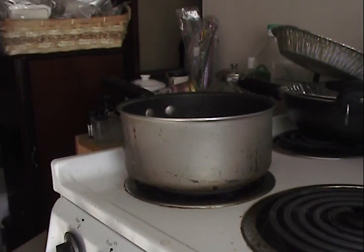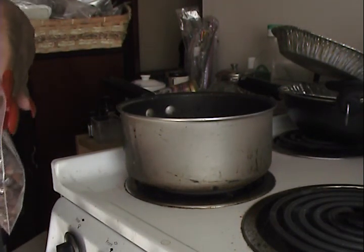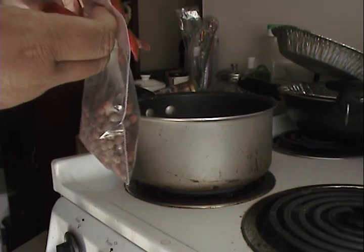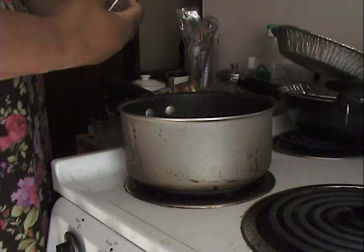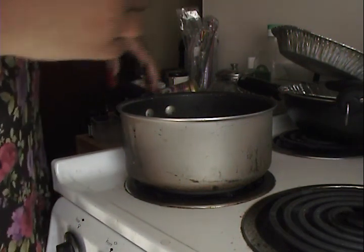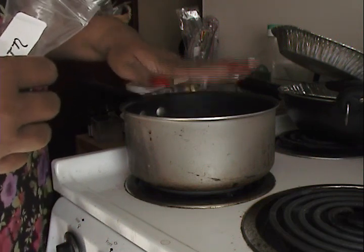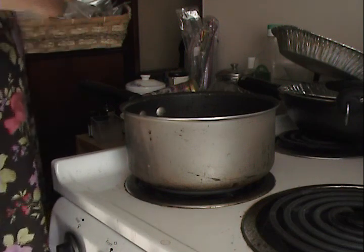Now, I'm mainly concerned with keeping away my arthritis and my high blood pressure. So I start with some hawthorn berries. This is my pot. It's already got water three-quarters full. And I've had it on 2 for probably about the past hour.